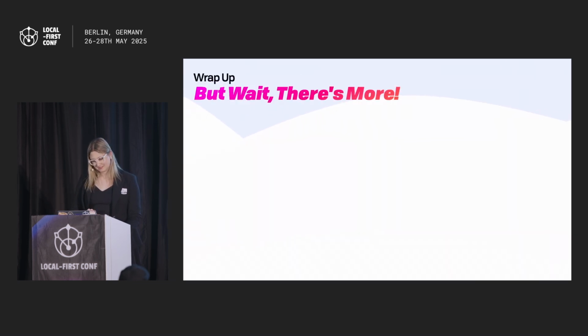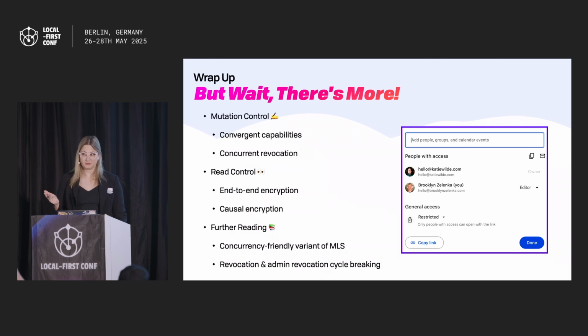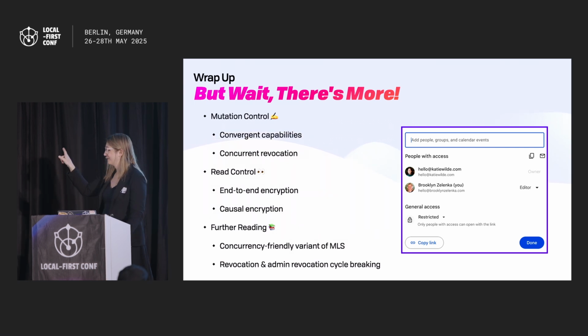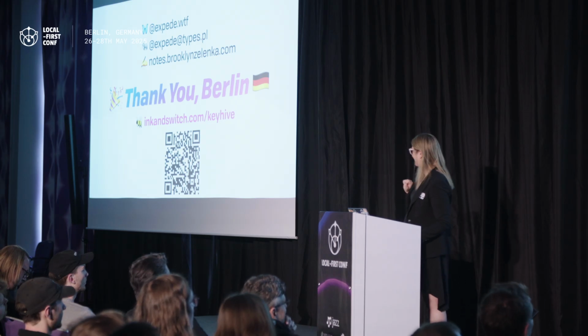So we touched on a very, very high level of this. Mutation control, roles, membership graph, read control with end-to-end encryption and causal encryption. We didn't talk about how we do key sharing and deriving that magic key that lets you in once you've synced these encrypted blobs around, or revocation, how to remove access to somebody, and especially what happens when multiple admins remove each other. It's actually a tricky case, but you can find out more about those things at that QR code. We've done a bunch of writing about this.